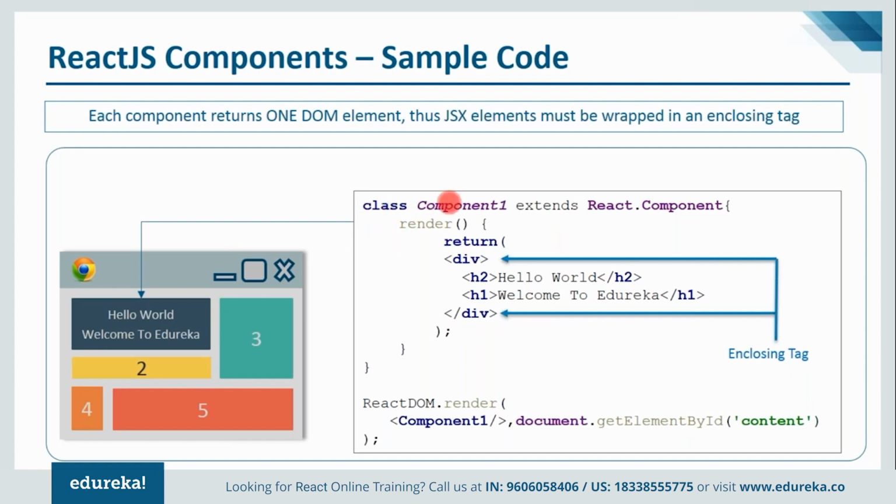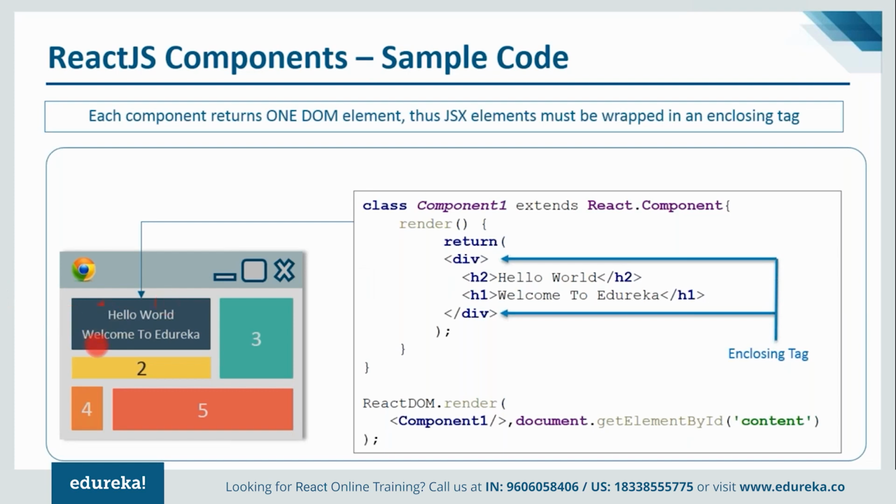And as you can see, the class command is what is used to initiate or start your parent component. That is component 1. And every parent component will have a render function. Irrespective of whether it's a parent or a child component, the render function is a must. And what will the render function contain? It will basically contain all the HTML tags that need to appear on your web page, because the render function is what decides what will be the HTML representation of this component, right?